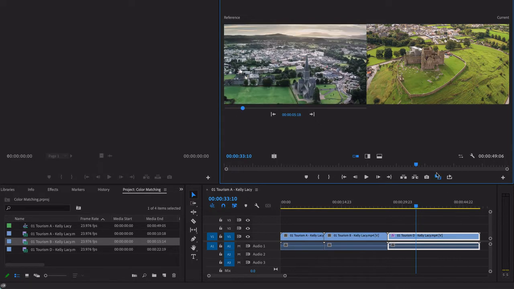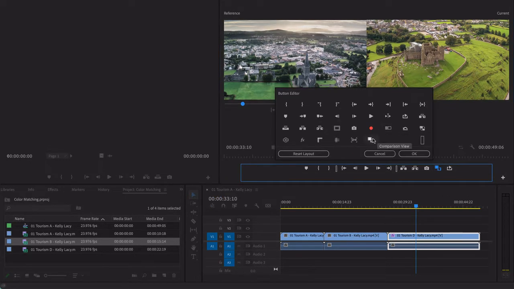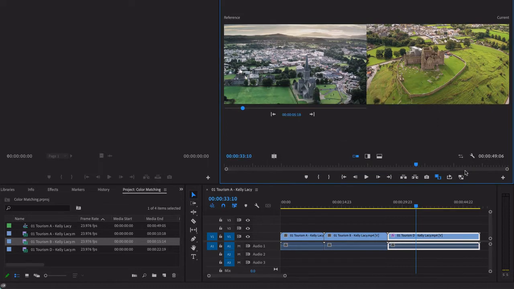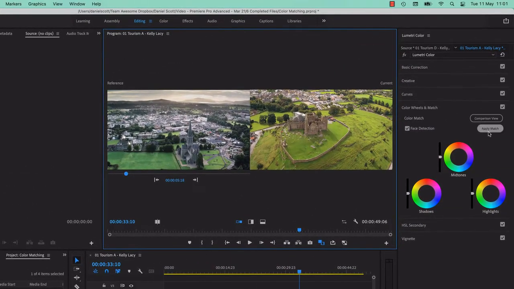Now, I don't have proxies on. Do I have proxies on? Nope. Remember, proxies off. My button's gone. Where's my button gone? There it is there. Back proxies, and just make sure it's off. I haven't made proxies for this one, but if you have, turn it off. Okay, and all you do is hit apply match. Okay, ready, steady, go.